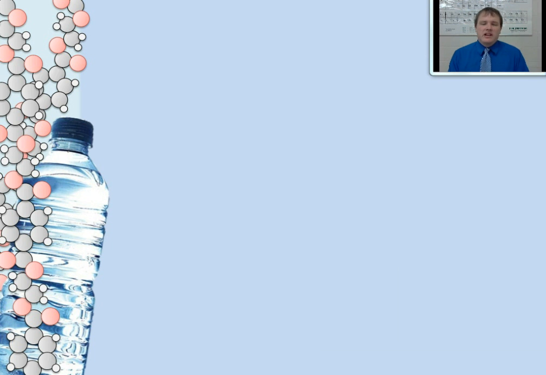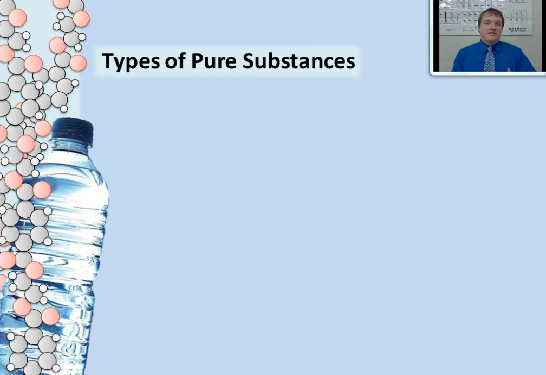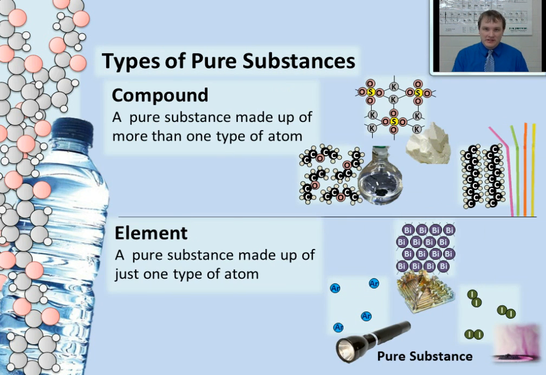Now, we're going to take a look one more time at the types of pure substances just so you can get your bearings and you understand what we are talking about and what we're not talking about. We are not talking about compounds in this lesson. And remember, compounds are substances that have more than one type of atom. Those atoms can be arranged in different ways, but compounds are pure substances with more than one type of atom.